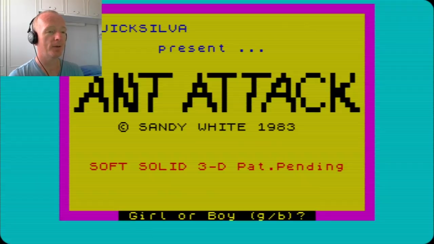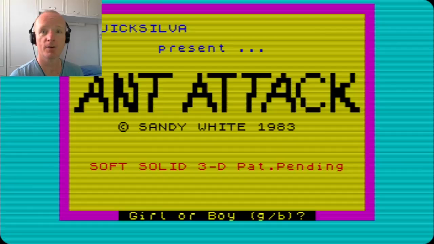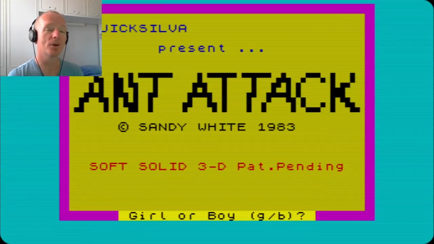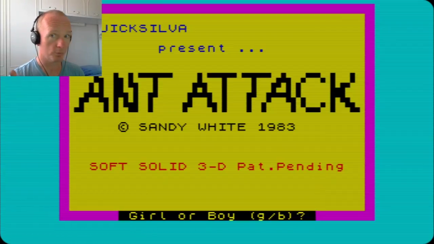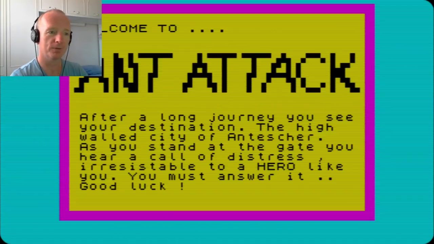The only defense you have is you can throw a grenade at certain distances and get up a height and away from the ants. It is simple as that. But it is not simple gameplay. So we'll jump straight in, guys, and we'll get straight to it. I'm going to play, obviously, the boy. Now, I'm going to have to get used to the controls here. What have we got here?